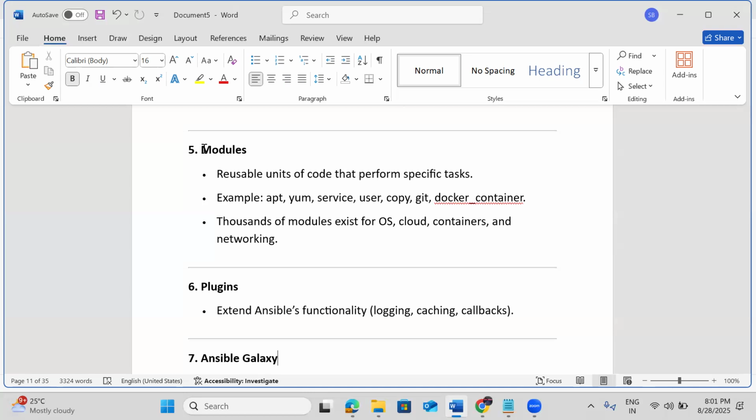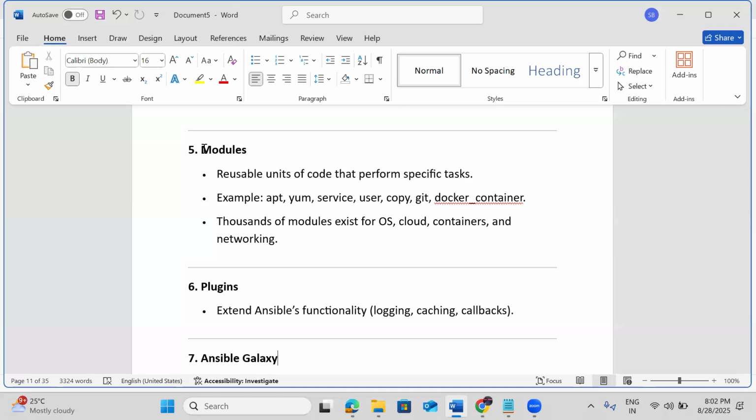Okay, and for additional functionality we can have the plugins also, and we can develop our own custom modules also, but don't expect that you have to write your own custom modules. We are just going to use those reusable modules itself. There are some hundreds of modules. So very powerful modules are available in Ansible, and we are going to use very simple YAML code to reuse those modules.